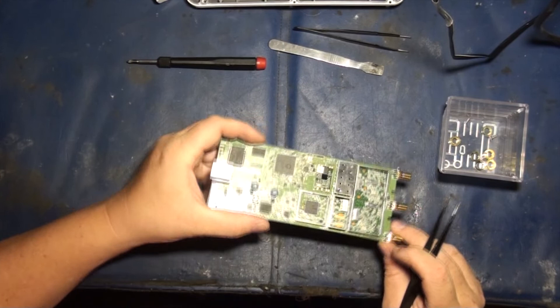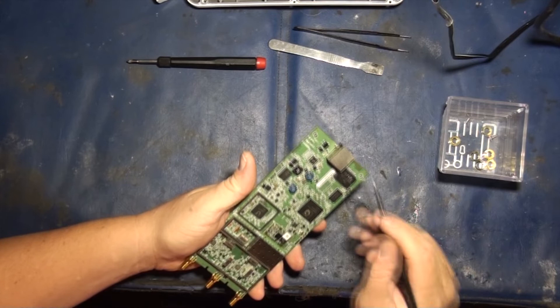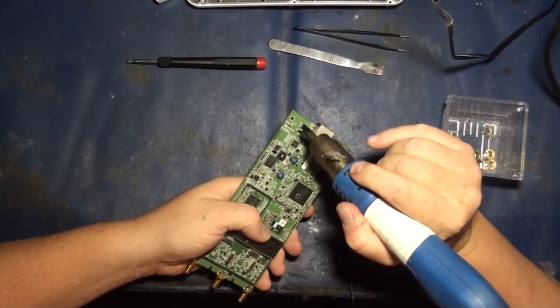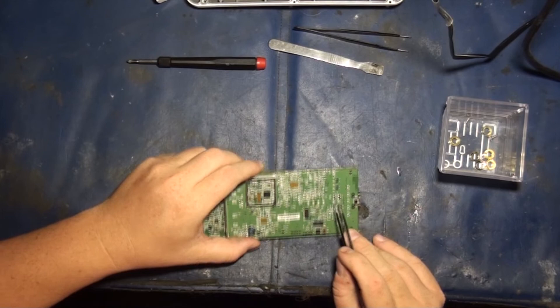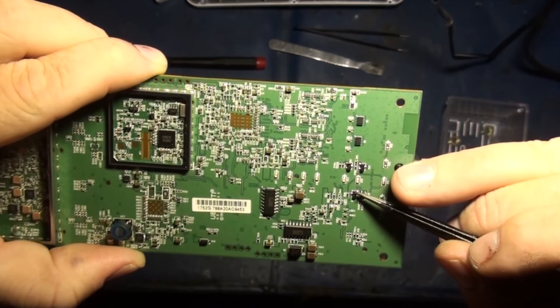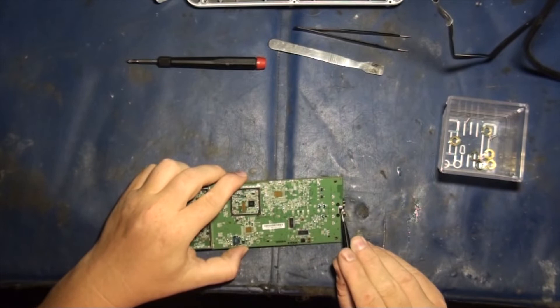A few things you need to know. Number one, as I said, this is easy to swap out and scavenge parts from another one. Number two, if your Ethernet transceiver blows because of lightning and you can plug this in and it powers up but you've got no Ethernet, you can literally order that chip and swap it out. I'll be doing a video on tools you should get — a WEP 878AD soldering station with hot air rework, which I paid 140 bucks for. It's perfect for taking these little chips off. The chips are usually about eight bucks if you order them from Mouser. On the back here, if you get hit with lightning, these guys are your little diodes. Depending on how they get hit, they'll either dead short or they'll just open up. Typically you want to check these guys first if your Ethernet stops working but the radio seems to be working perfectly.